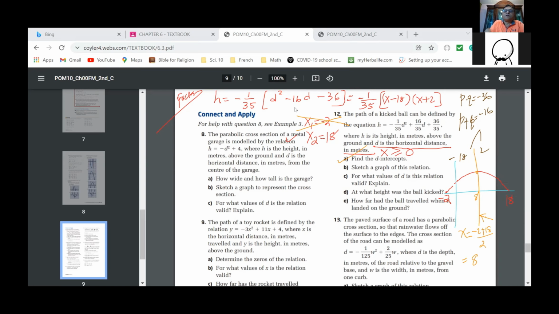So we get y equals minus 1 over 35 times (8 minus 18) times (8 plus 2). What do you get? 8 minus 18 is minus 10, and this is also 10, so easy calculation for us, right? 100 over 35 with a positive sign, correct? What is that? 100 over 35, around 3 something, right? Let me write 100 over 35.